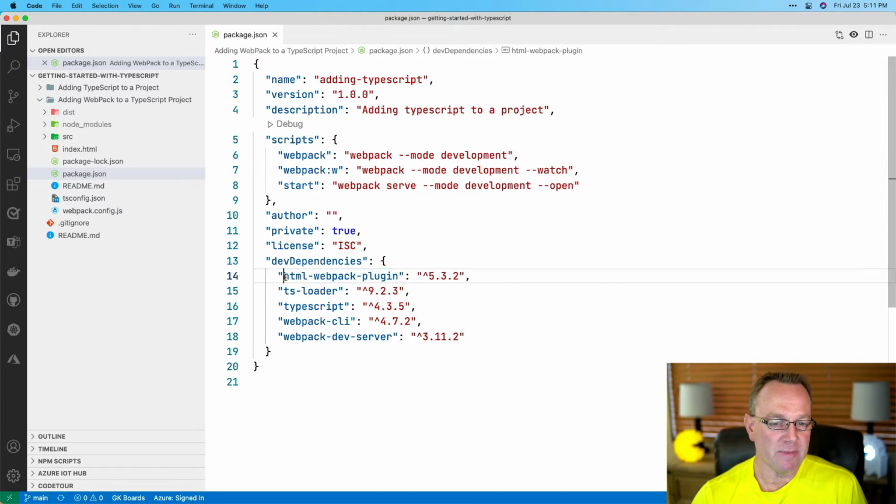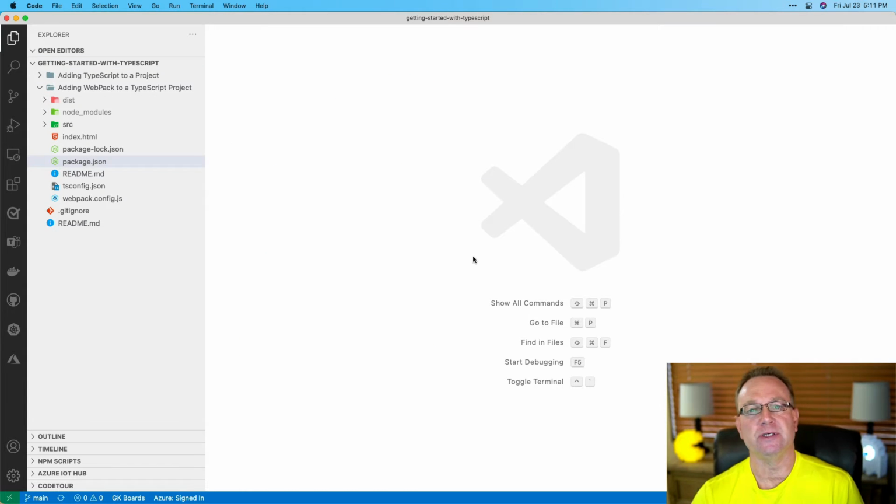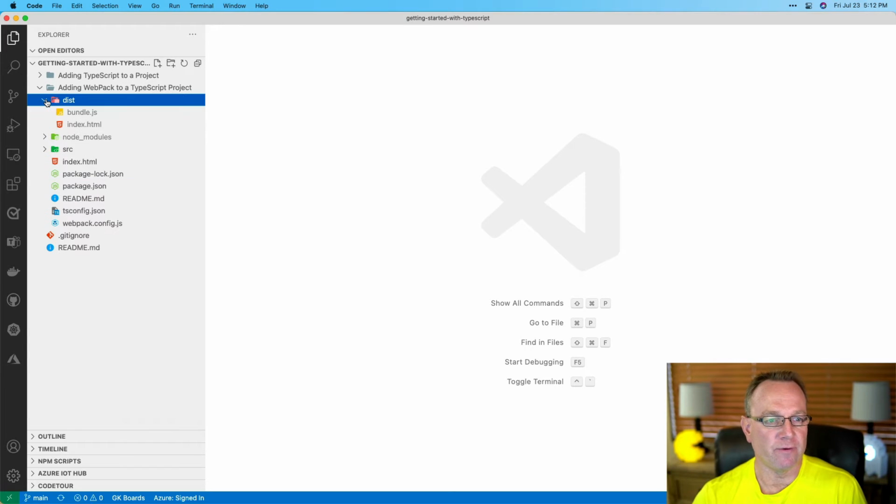Now, the reason I mentioned these other packages here is because what Webpack will do is it can automate the TypeScript build process, but then take it up a notch. Instead of just outputting the files, which it could do, it can actually output the files, but then convert them into a bundle. If I go into the dist folder right now, you're going to notice I have a bundle right here. I'll show you how we get that.